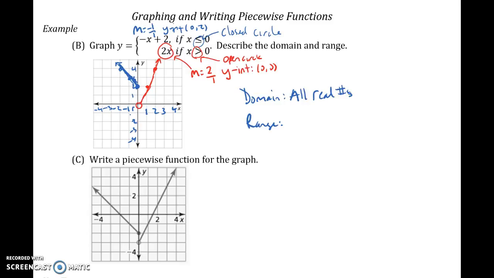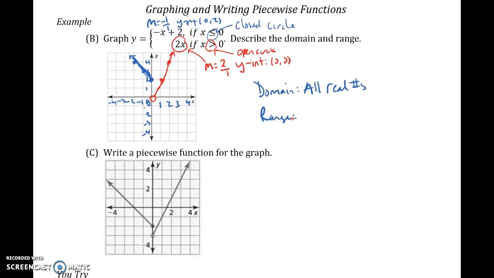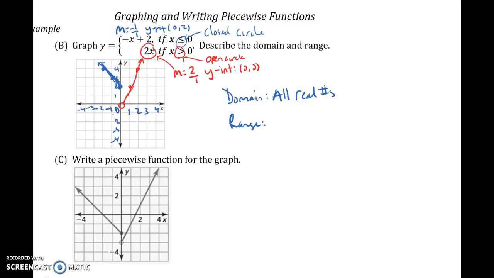Okay? Now the range, we want to look top down or bottom up, right? And you want to think, does it ever end going down? Well, yes, I do see something ending right here and that number is 0, and there's nothing below 0. So y's got to be greater than 0. Does it end anywhere going up? Well, the answer there is no, right? The arrows are going up forever, so we know we don't have a maximum. And then the last thing I want to do is look at the circle, and it's an open circle, so that means y can never be 0. So y is greater than 0 is my range.